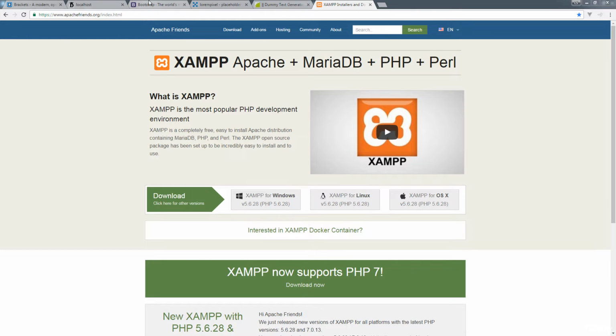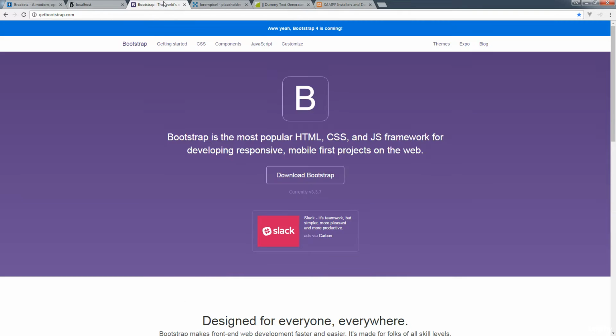And of course, the other resource that I'm going to be using is Bootstrap, because this course is based around designing a website rapidly using the Bootstrap library, and I'm going to show you how to bring Bootstrap into your web projects utilizing the Bootstrap CSS classes as well as some of the JavaScript framework options within Bootstrap.